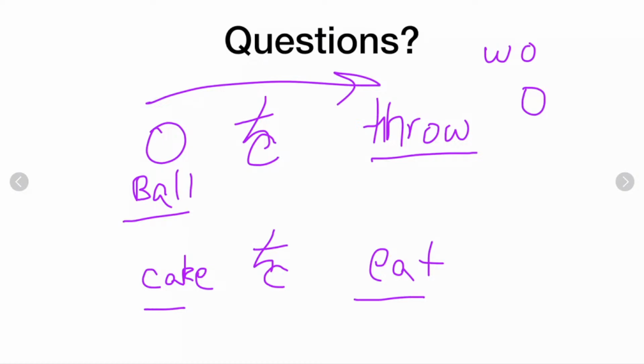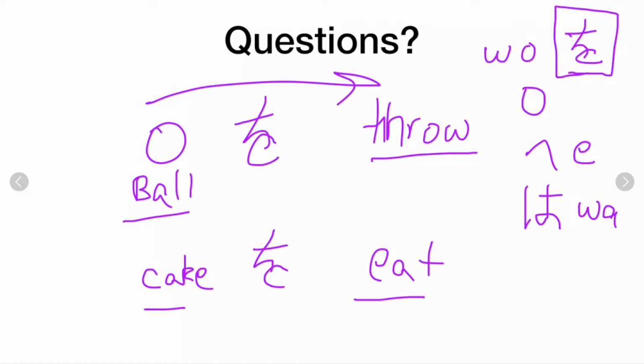And yeah, this wo versus o thing is similar to how e becomes a, or how wa, right? It's ha, but you say wa. And this is a change in when they standardized how they're writing things in hiragana. They wrote these characters down, but the way that they've always said things stayed the way they said things. So this wo never shows up in a word. It's only this particle.